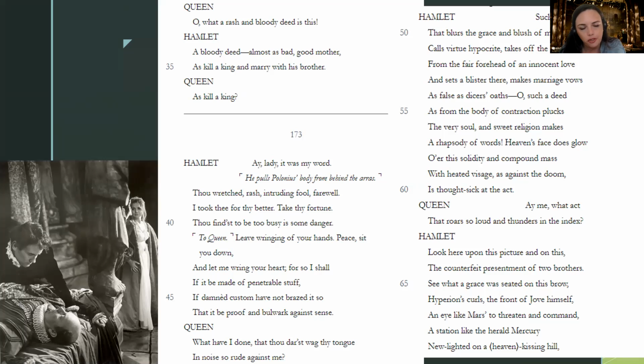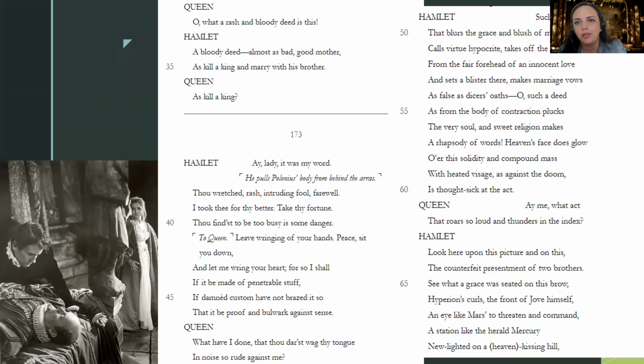Thou findest to be too busy is some danger. To Queen. Leave wringing your hands, peace, sit you down, and let me wring your heart, for so I shall. It may be made of penetrable stuff, if damned custom have not brazed it so, that it be proof and bulwark against sense. What have I done that thou darst wag thy tongue in noise so rude against me?